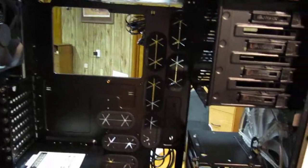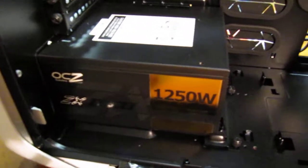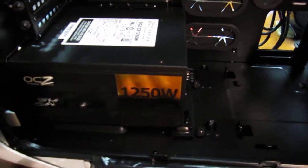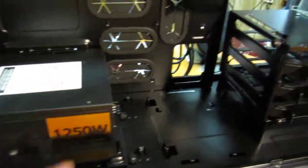I'm going to be putting it in my Corsair 600T. I got the power supply installed already. It's OCZ 1250 watt. I heard some reviews where it goes up in smoke when you power it off, so we'll see how that goes. Otherwise I'll be returning it back to Newegg. Most of the reviews are pretty good though, so.